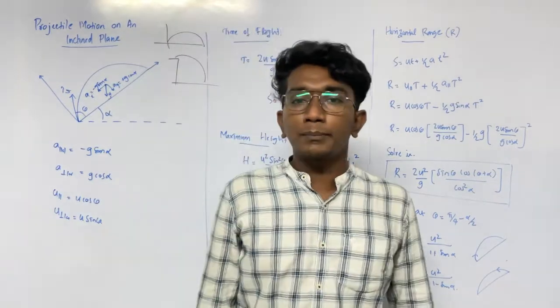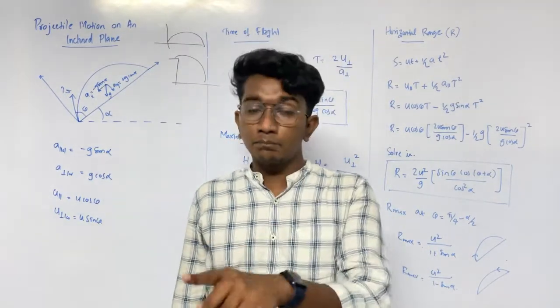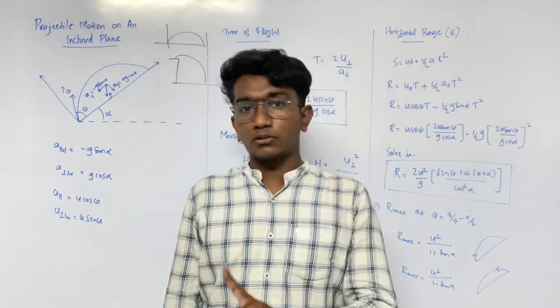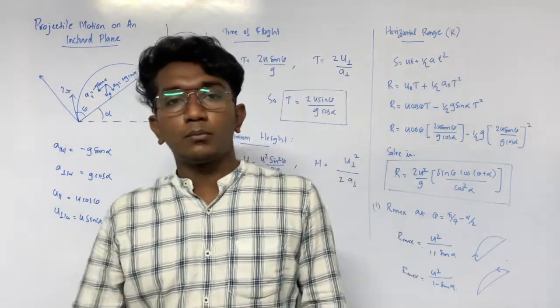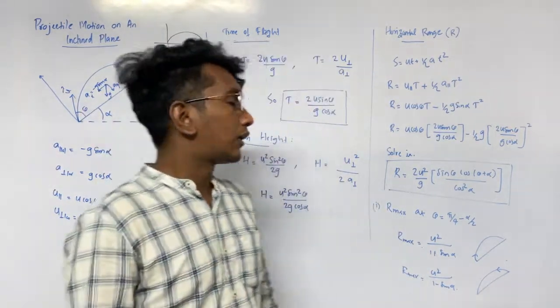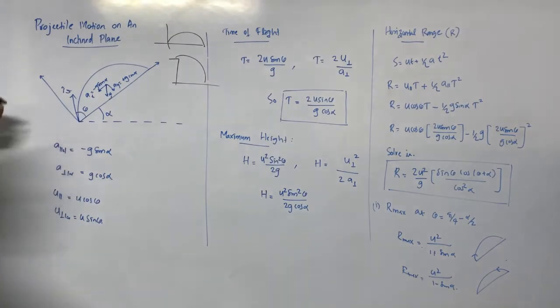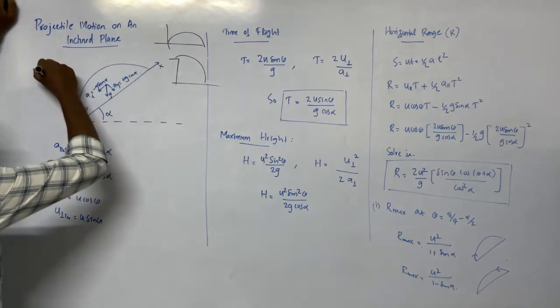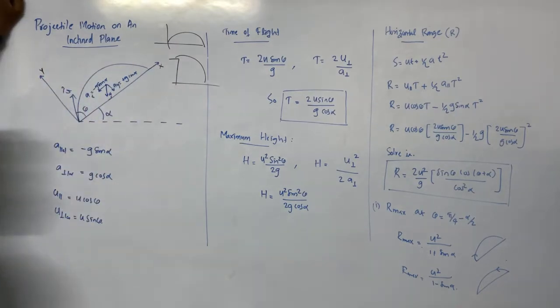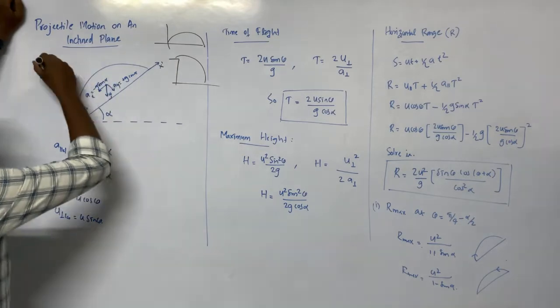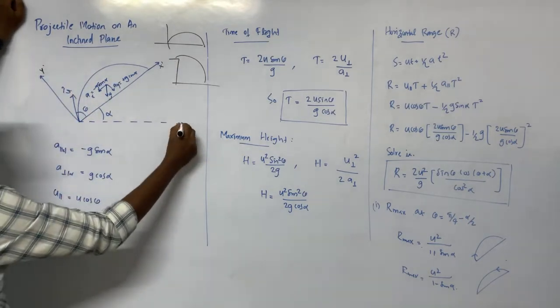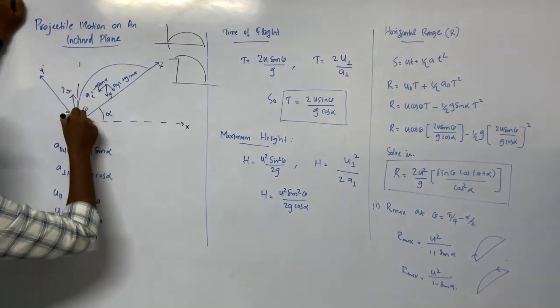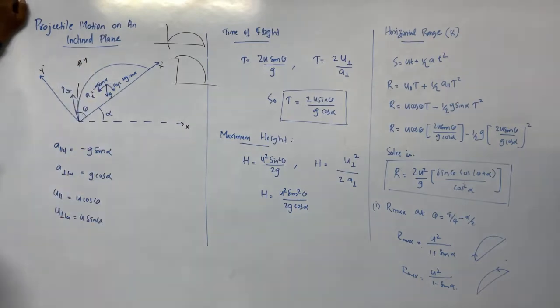In the inclined plane, we already studied some of this in Newton's laws, right? The motion in a wedge and all. Anyways, here I will explain the basic things first. This is the inclined plane. This is the plane's x-axis. This is the plane's y-axis. So now, x dash, y dash. This is the real x-axis, and this is the real y-axis.